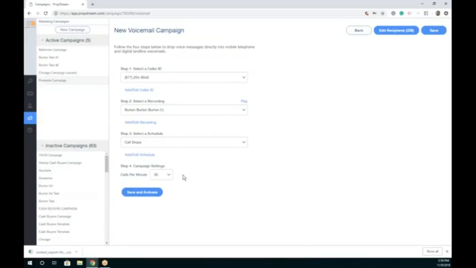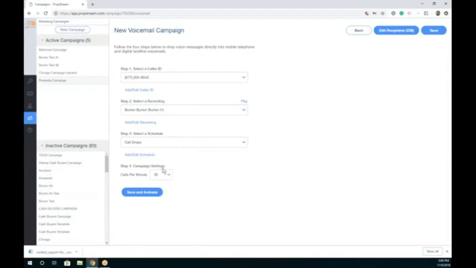Okay, so the calls per minute doesn't change your pricing at all. Really what this does is get through your list as fast as possible. And this is a perfect example. I have 228 contacts. I can either do 1 call a minute and spend 228 minutes calling these guys, or I can do 30 calls a minute, and in about 10 minutes, I've dialed 300 numbers. So 228 minutes versus 10 minutes. I mean, how fast do we want to get our message to these buyers, right? That's the idea. So calls per minute doesn't change your pricing.